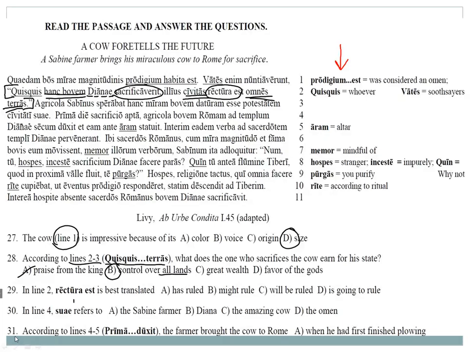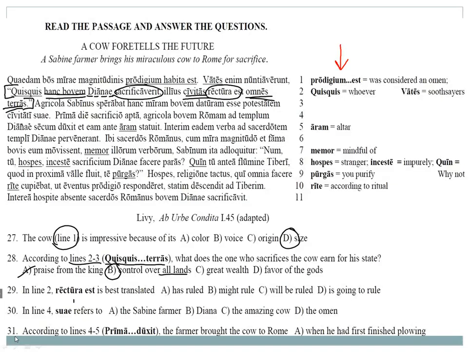So again, what we did here was we looked through the answers, we tried to get a sense as to what they could possibly be, then run through the Latin briefly and see if there are any words that stand out to you, like magnitudinous in the first one, or omnes terras in the second one, that'll tell you what the right answer is.